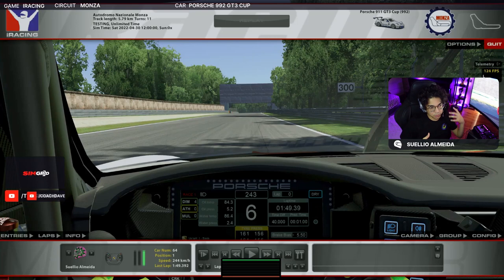And what is the difference between the second chicane and the first chicane? On the first chicane, we have a very flat track, so the grip is neutral. And here, because we are falling a little bit on the braking zone, we have less grip. The car is falling. That 1, 2, 3% less grip will actually affect heavily your braking, especially on this car that is super sensitive to changes in grip.